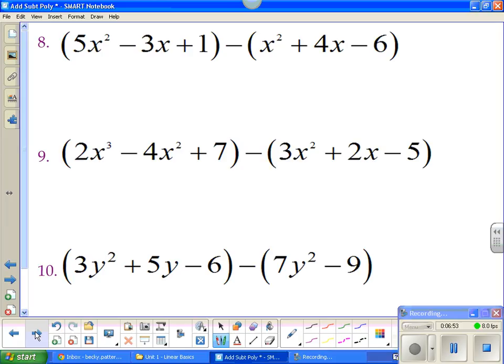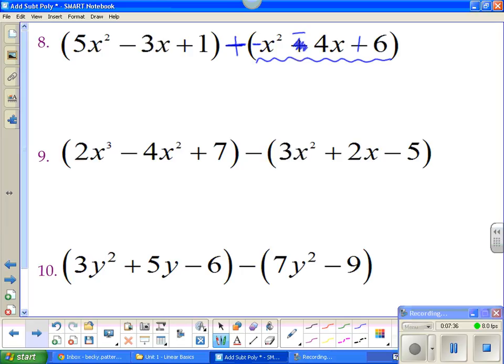Okay, these are the ones that are really simple, but students miss these a lot because they don't take the time to change their signs. So with this minus sign in between, this minus applies to everything that's in these parentheses. So what you're going to want to do is change this to a plus sign, and then you change the sign of every term in the parentheses after it, including the first term. So he now becomes a negative. He now becomes a negative, and he is now a positive. And now it's an addition problem just like we had been doing.